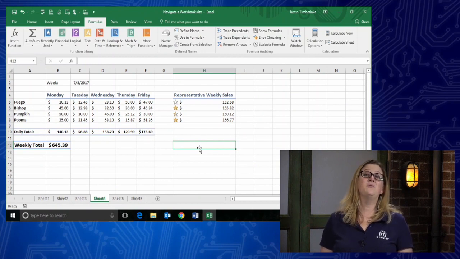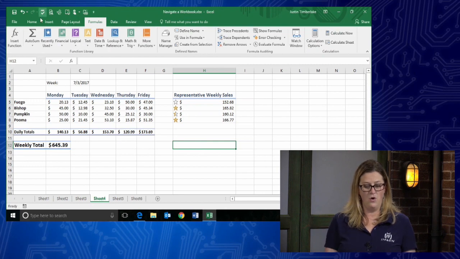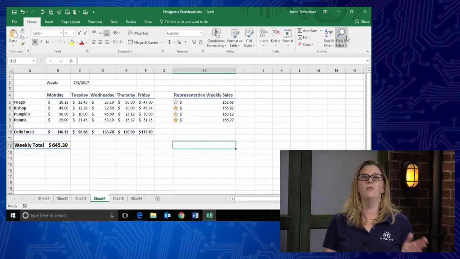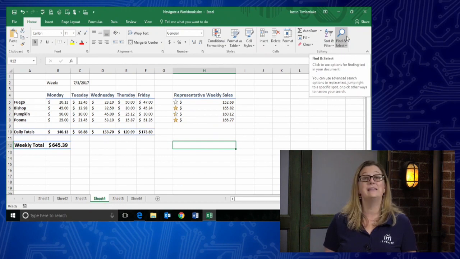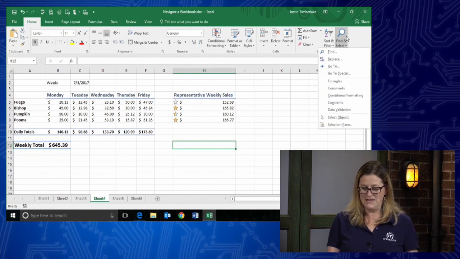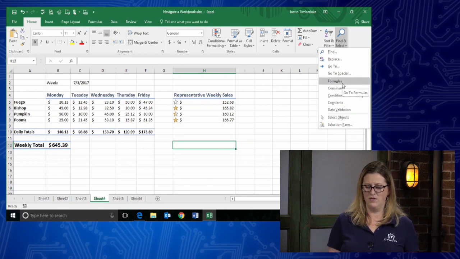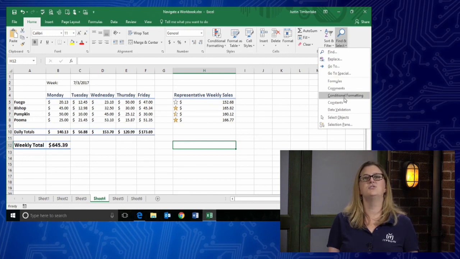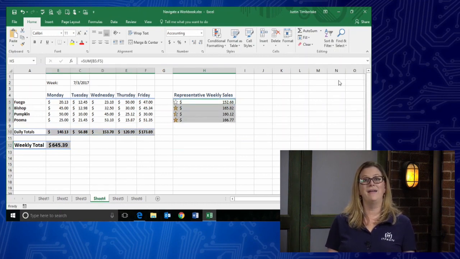All right. The last thing I wanted to show you in this selecting information is in the Home tab, and it's Find. All the way over on the right-hand side, you have Find and Select. Since it has the word select in it, I figure it's fitting for this episode. If you drop this down, there are options like show me where the formulas are, show me where the conditional formatting lives. These are all things you're going to learn how to do within Excel. If I click on formulas, notice that it highlights all the cells that have formulas in them.